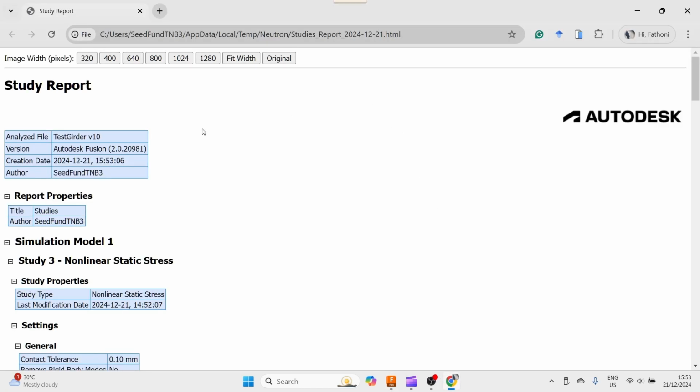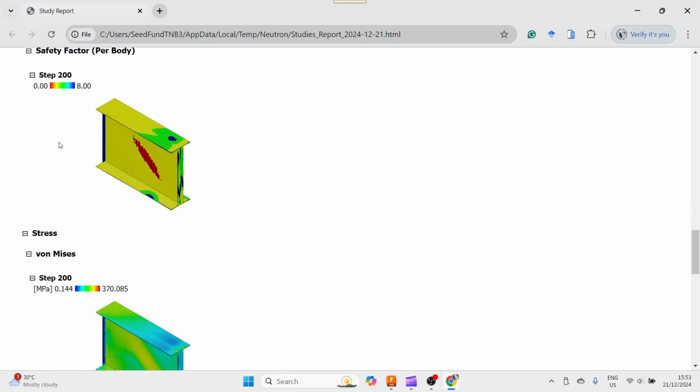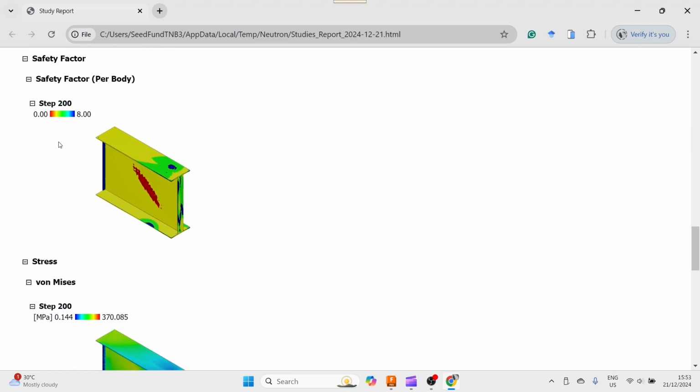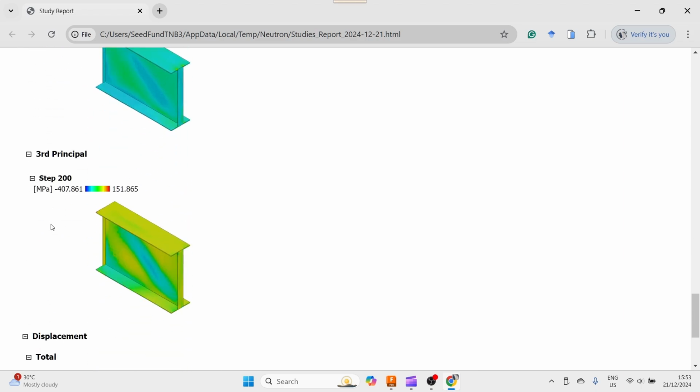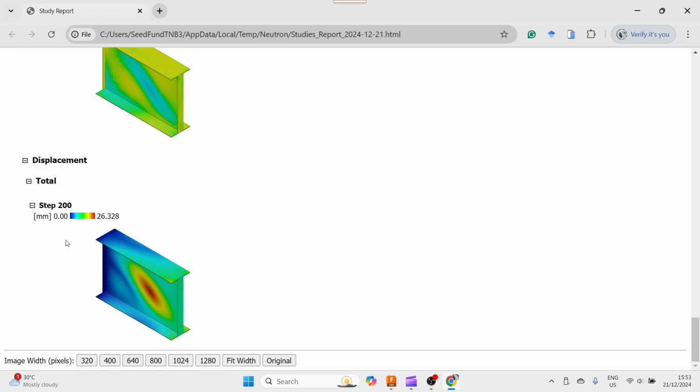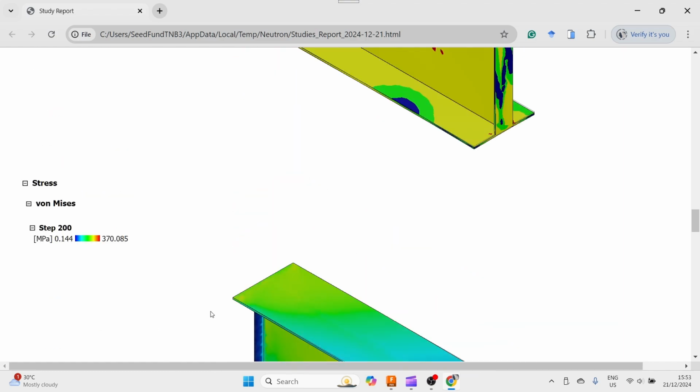It is in an HTML file, with the loads and the result for stress at step 200, only at step 200. You can make the width bigger or smaller, and then you can print it.